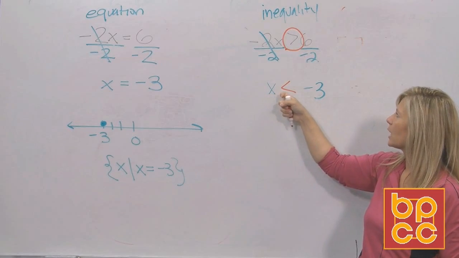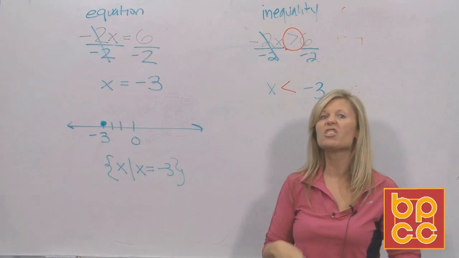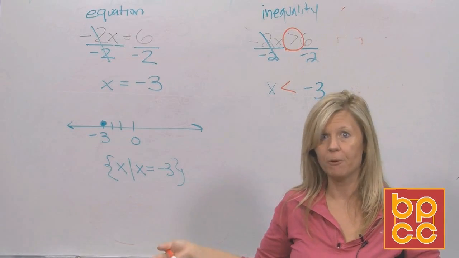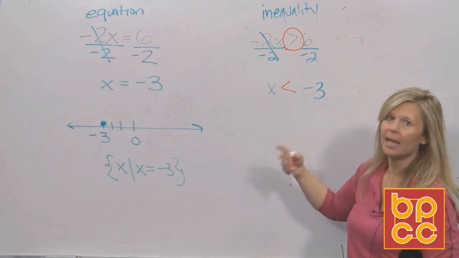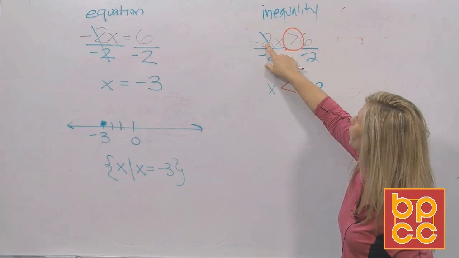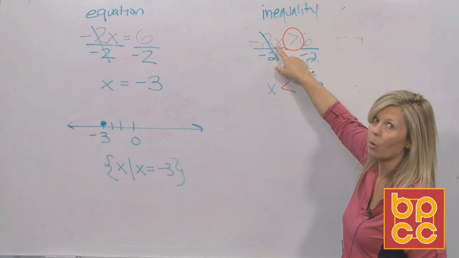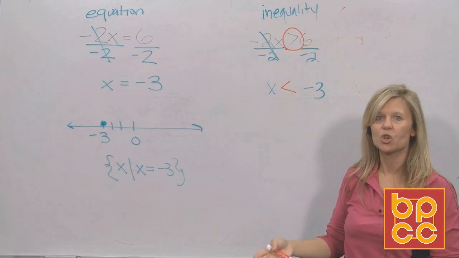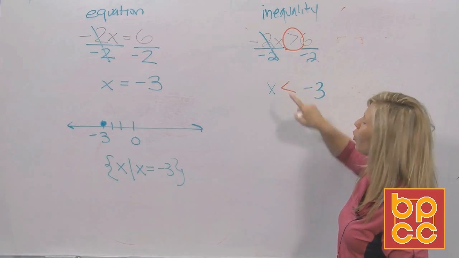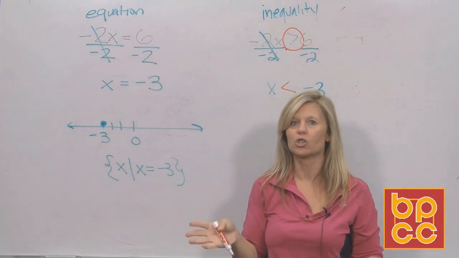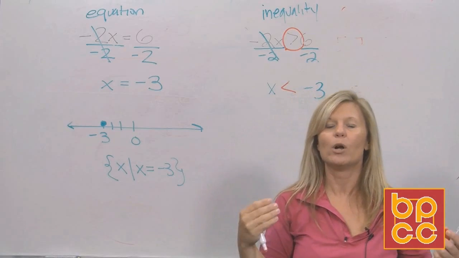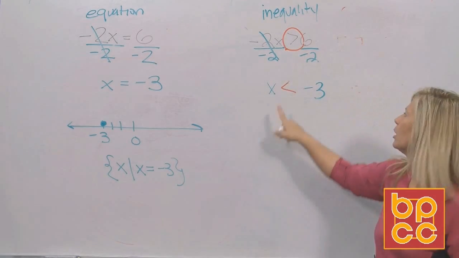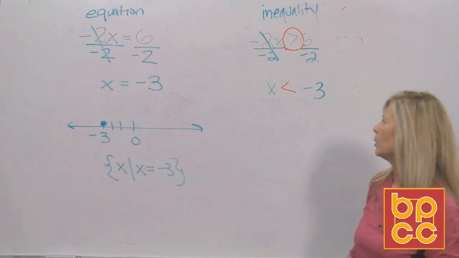Give me a number less than negative 3. Well, there's a ton of numbers less than negative 3. I'm going to pick negative 4. And if we check it, it will work. Negative 2 times negative 4 would be 8. Is 8 greater than 6? Sure it is. So that's the only thing you have to remember in this whole section of this chapter. When working with inequalities, if you divide by a negative number, you have to reverse the inequality symbol.